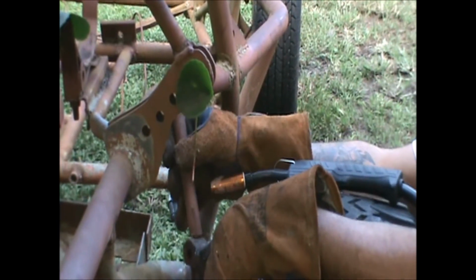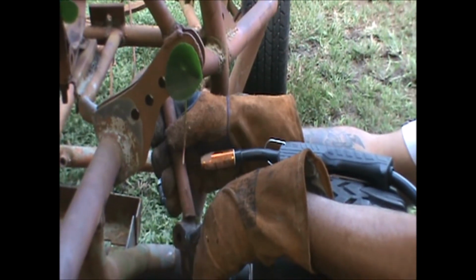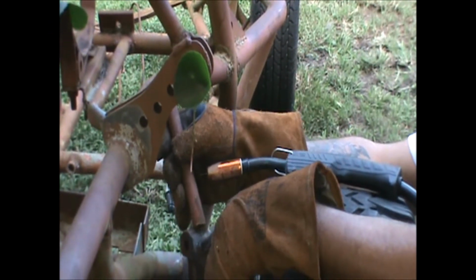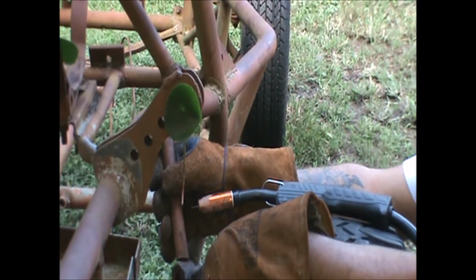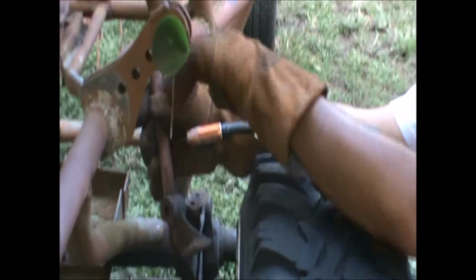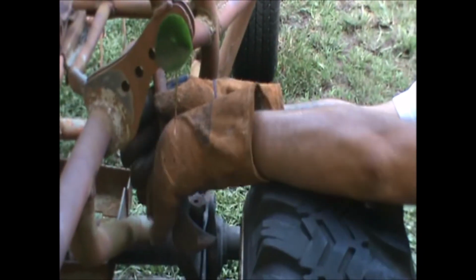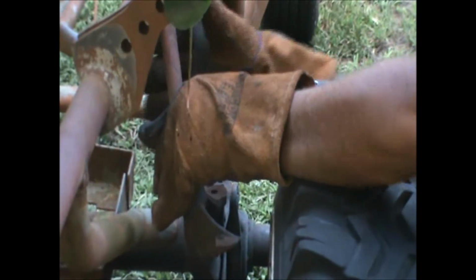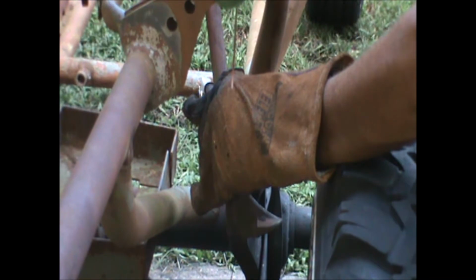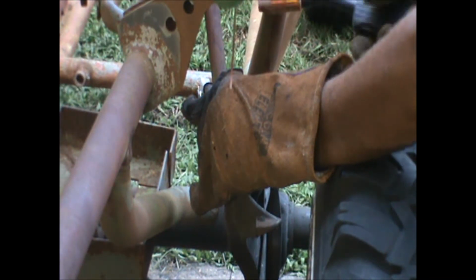It takes me a second to line it back up, but now that I'm on camera, you don't want to cooperate. But basically that's all this does, it transfers the energy from the top of the shock tower mount right to the frame. Let me go ahead and start welding this one in, and I'm going to actually let my buddy do some welding because he's been wanting to do it. All right, here we go.